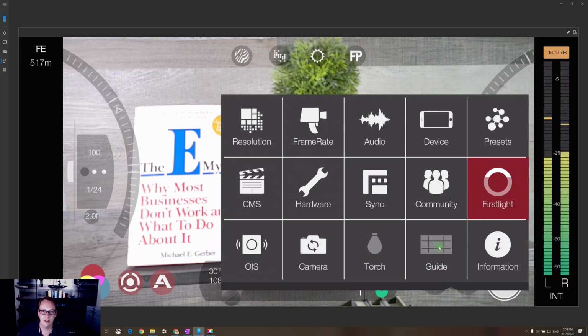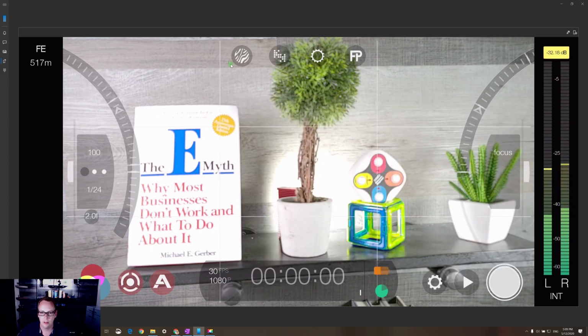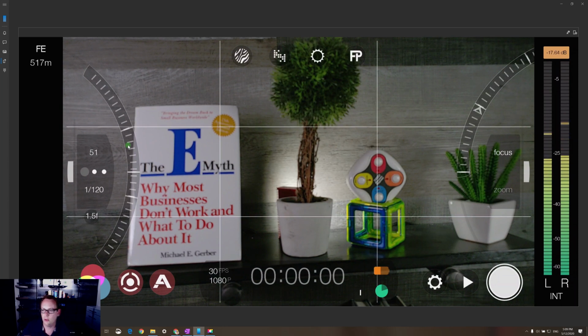I always have the guide turned on. I want to make sure that I'm standing in 1/3 of my image. That is this line here or this line here. You're standing in one side of the image, then you can have bullet points or something coming up on the screen on the other half. It's also more visually appealing to the human eye to go with the 1/3 for some reason. Not sure exactly why that is, but if you know, let me know in the comments below.